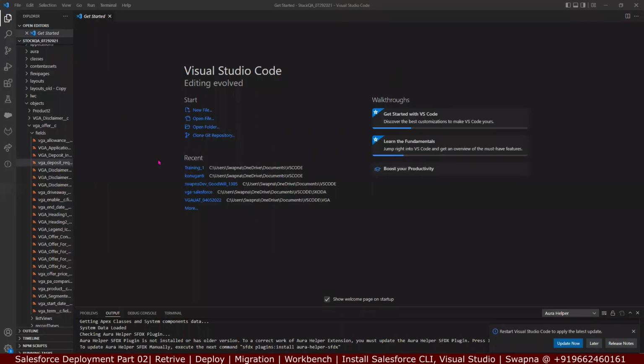So this is called Visual Studio. In order to start with Visual Studio, there are a couple of things which we have to do. We have to install a few things. Let's go ahead and understand what the prerequisites are in order to start with Visual Studio.